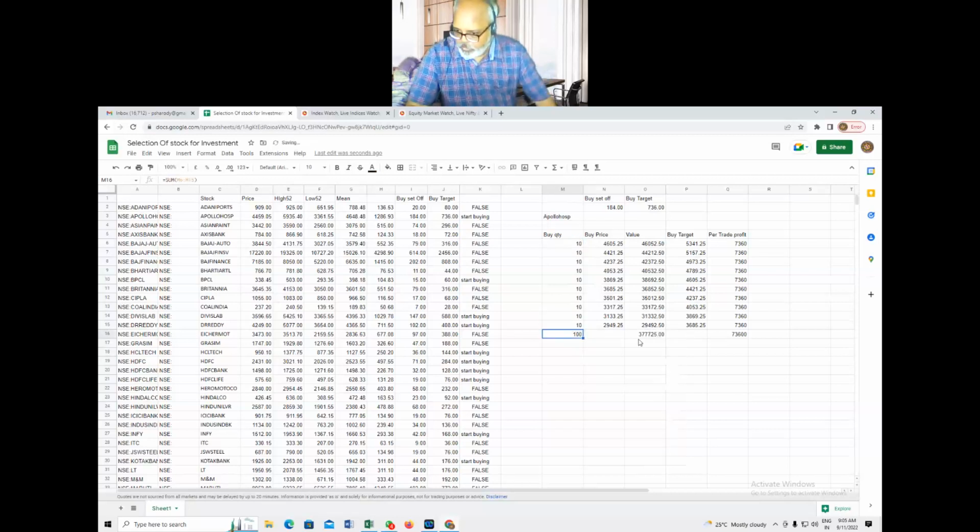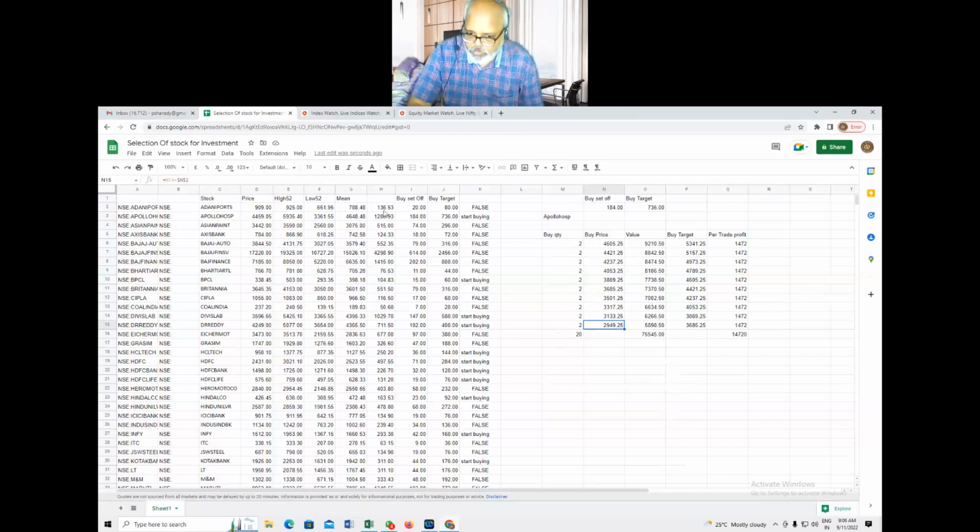Now suppose I feel that this value is extra for me. I can reduce this to 5 quantity, then all the quantity will become 5 and I can see if this value is comfortable to me. If I feel this value is still higher, I can select 3 quantity and I can decide what is the quantity that I have to purchase. So using this formula, you can calculate what is the total value of investment if the market falls to this level. And even again, if you see here, the low 52 was 3361 and we are buying at 32949. That means we are planning to buy below your 52-week low. So this will help us to understand how to make the trade plan.